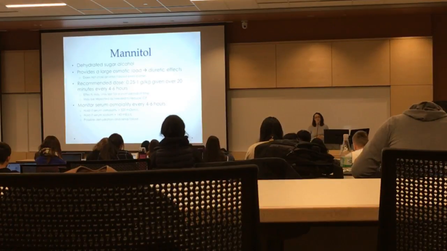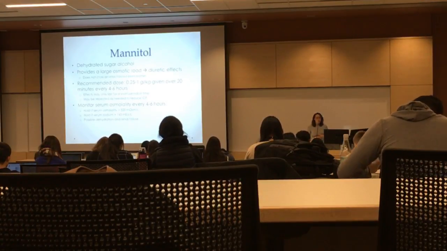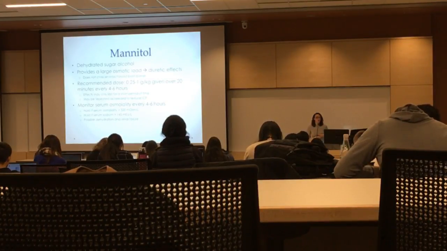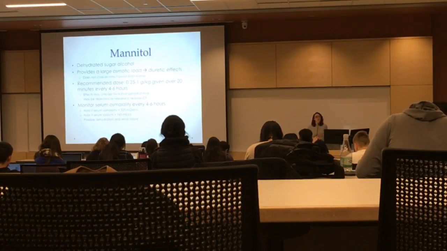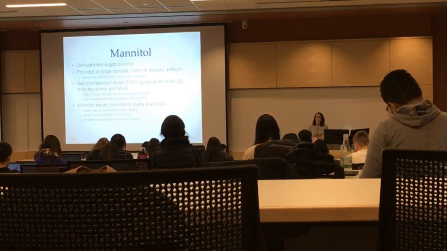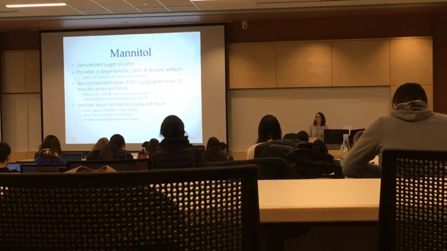This is the one situation where I do want you to know doses. For mannitol, our recommended dose is going to be 0.25 to 1 gram per kilogram. We give it as boluses. In this situation, we find that boluses work much better than continuous infusions. Some institutions do still use continuous infusions because of the ease of administration, but typically we want to recommend bolus only. It's given over 20 minutes every 4 to 6 hours as needed, and the doses can be repeated to draw down that ICP.